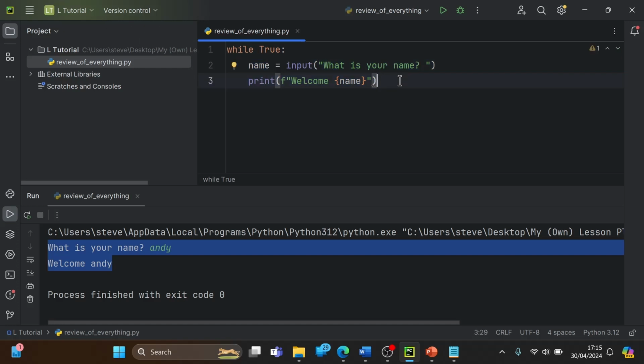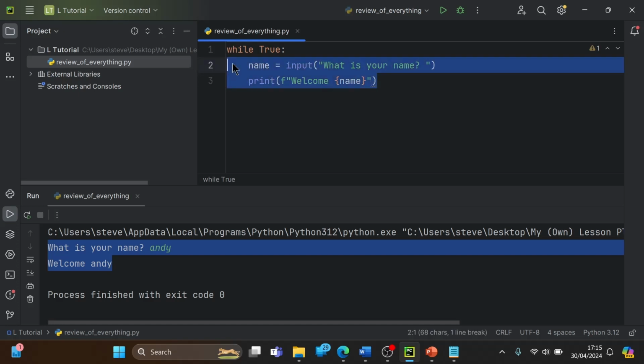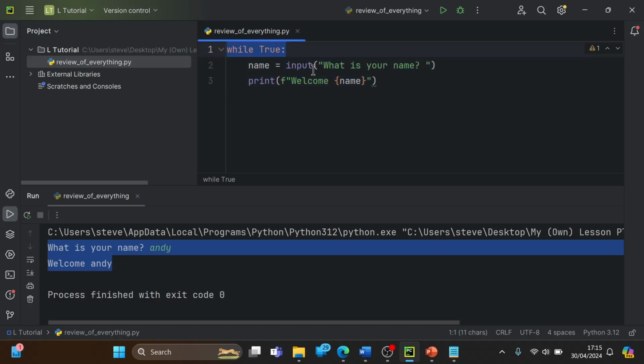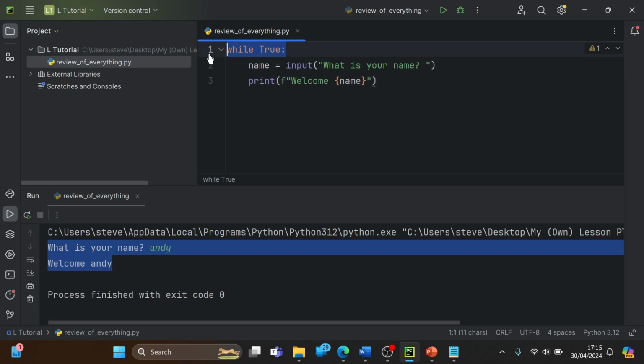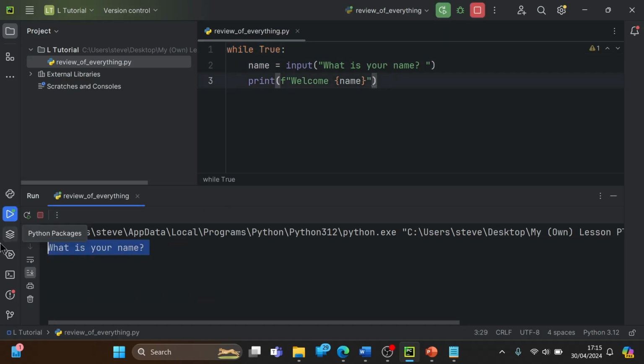Why is that, if you might ask? We need to push this inside because this one signifies that these codes are part of this loop. So this one and this one, they are a part of this loop. If you push it outside, it does not make sense. While true has nothing in it. So if you push it inside, oh, you are part of our family, you are inside this condition. So now if I run this thing again, it's gonna run forever.